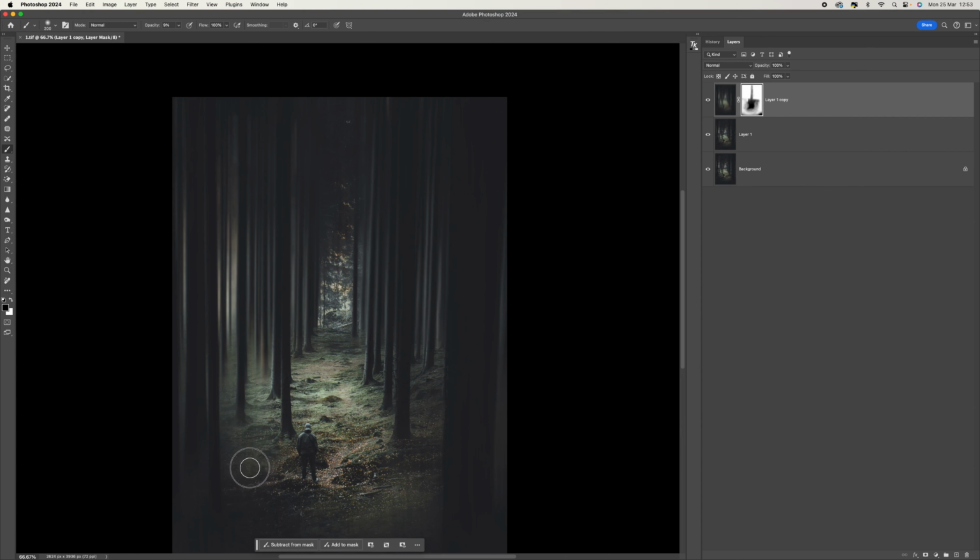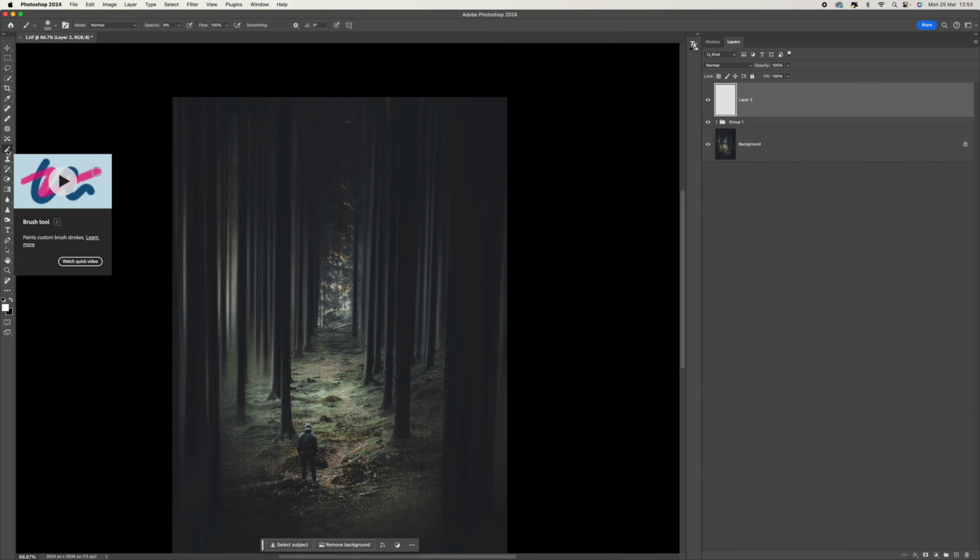Right, so once you've done that and you're happy, the next thing that we can do is we can group these together. So let's hold the Shift key down, click on the next layer there underneath, press Control or Command G, and that will group everything together. Then let's add a blank layer. So come down to the bottom here and just add a blank layer.